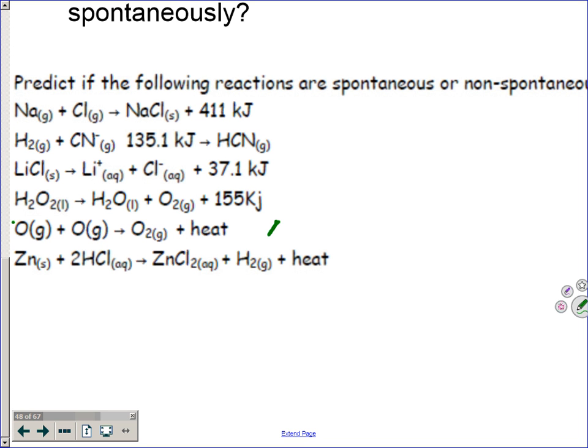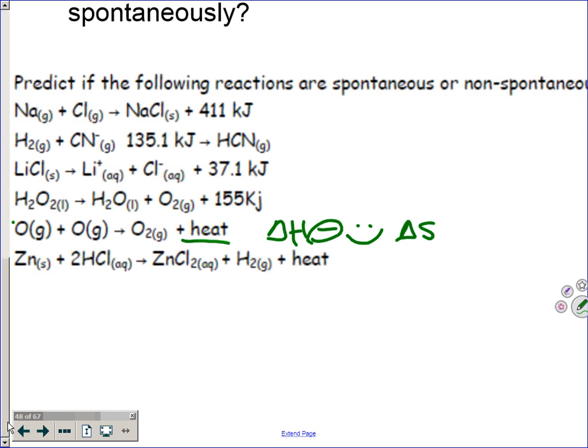Okay, tell me about the delta H of this one. Positive or negative? Negative. It's negative because heat, which is a form of energy, is on the product side, which means it's being exited or released. So that's negative. Is that good or bad? Good. Universe is happy so far. It wants that to happen. What's happening to the entropy?